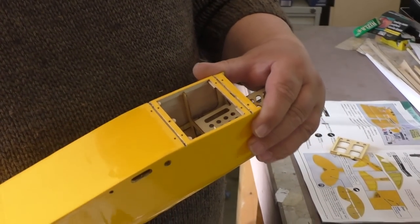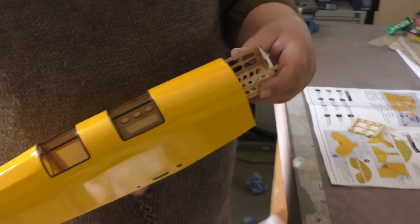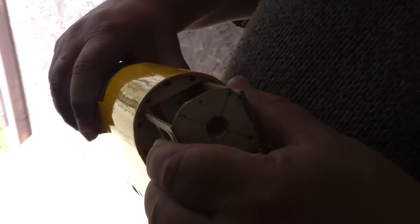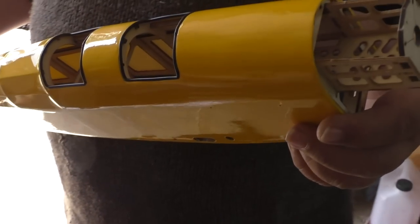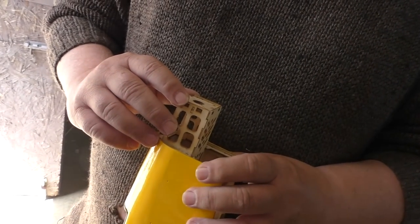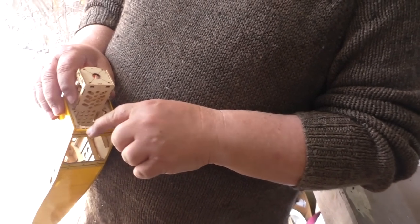Plywood and... oh, hello. Oh look, it's broken already. It's not good, is it? Well, we can glue that back together. That ain't a problem. But it's obviously something you've got to watch out for. Whoever inspected 135 needs sacking.